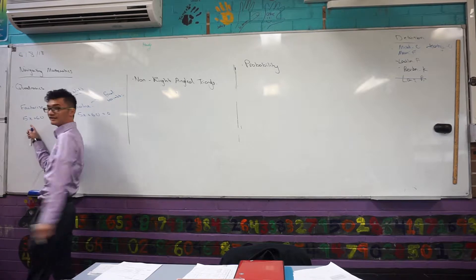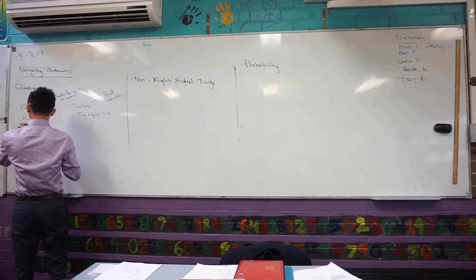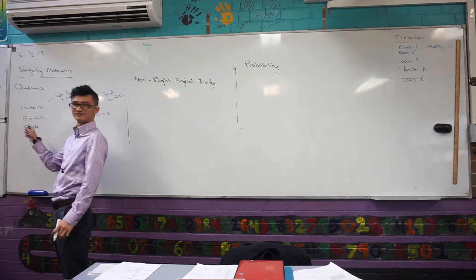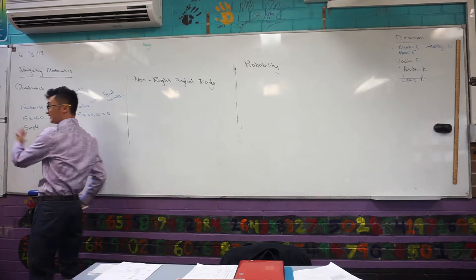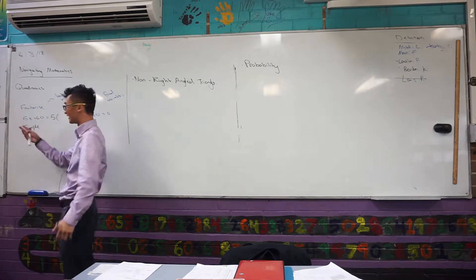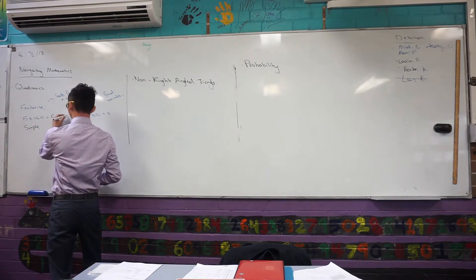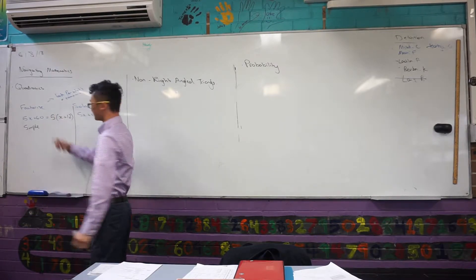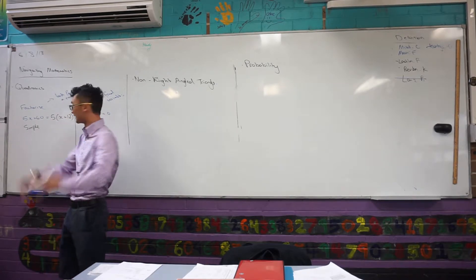And there are a few different methods that we've learnt to factorize. This is the easiest one and hence the name, I call this, simple factorising. I just say, what's in common between 5x and 60? What's in common there? Yeah, Joe? Five? Yeah. So I'd say, I take the 5 out. And when I say, take out the 5, I'm introducing those brackets. And you can think about it like division. You just get left with x plus 12. Rhiannon, how do I check this again? How do I check that that's right? You expand it back out. That's the opposite thing. It should work out.